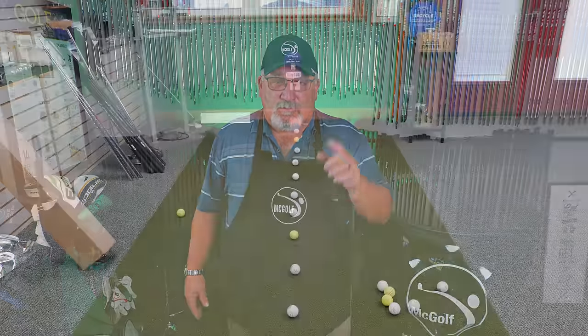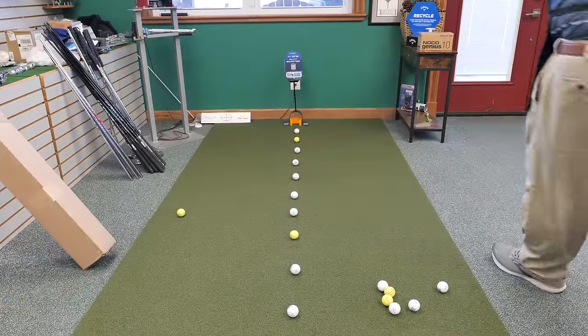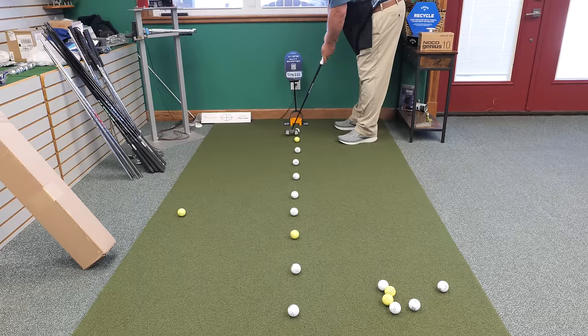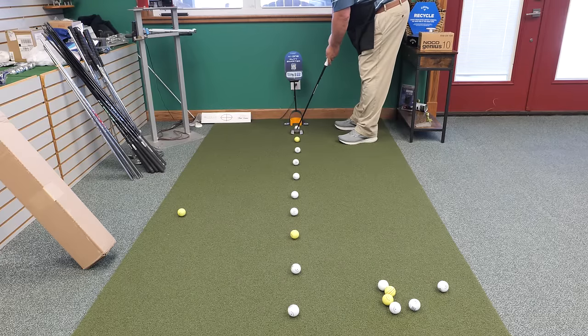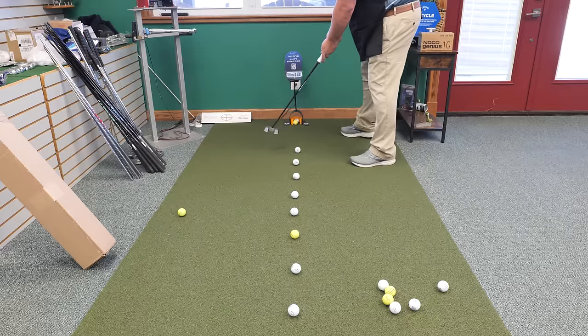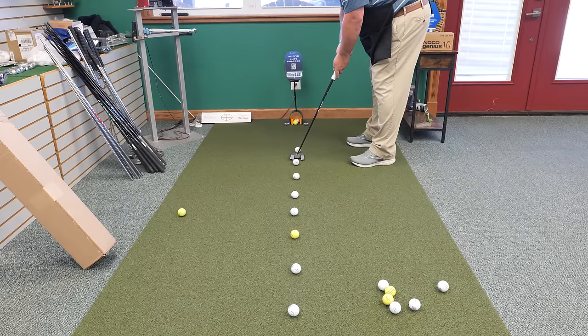So hopefully we got all this together. So now we got grips, we got shafts, we got necks, we got heads, where they go into the head, the types of putters they are, the types of strokes that we want to marry up to it, how you would find out that you want to go through it. Now the next part is, once you get this, you got to practice. This does not make you an expert by any shape of the imagination just by getting a good putter. It gives you better chances to be a better putter, but unless you practice, you can never expect to get better, okay? And one of the best drills is what I call the ladder drill.